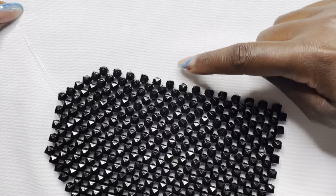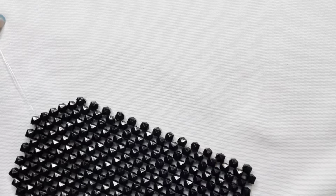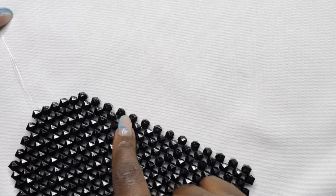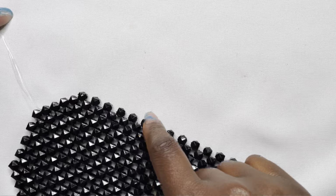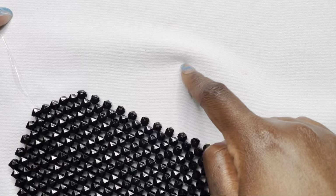So we're gonna count to 9 beads from the bottom. You see those single standing beads on the side, you're gonna count them until 5, then you're gonna join another part of the heart from there. Then you complete your full heart.